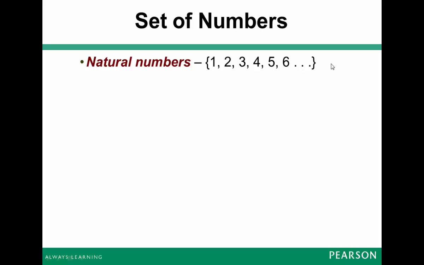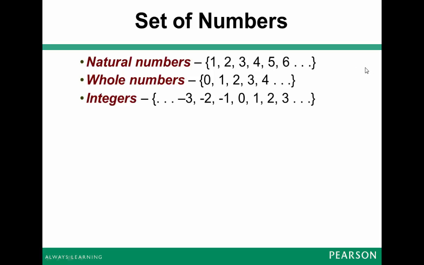So the natural numbers are really an infinite set, meaning that they could go forever and ever, and we can't count them all. Or if you could count the last one, you could always add 1 to it and get the next one. So the natural numbers start with 1 and go forever and ever. The whole numbers, on the other hand, start with 0. So the only difference between a whole number and a natural number is that 0 has been added into the mix. They both are examples of infinite sets.